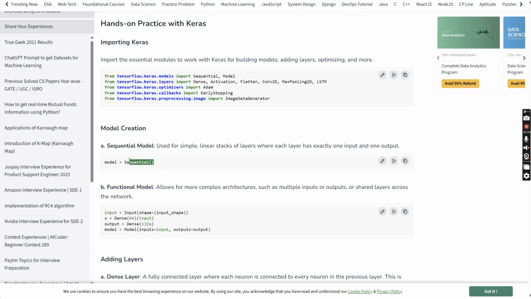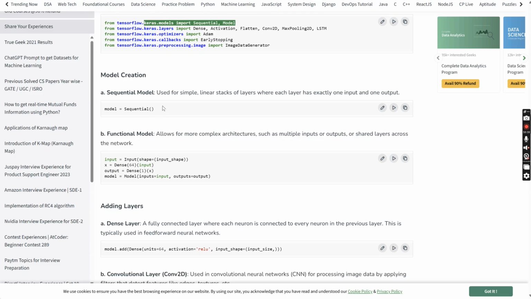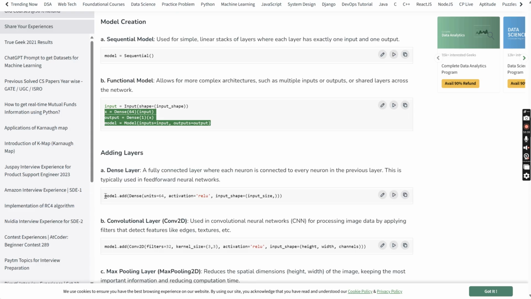You call sequential from keras models, so you can call the keras sequential API. In the sequential API, you can pass the input layer first, because that's what comes first in the neural network, right? You can define the input layer as a dense layer. Now you can go ahead and start adding the layers.